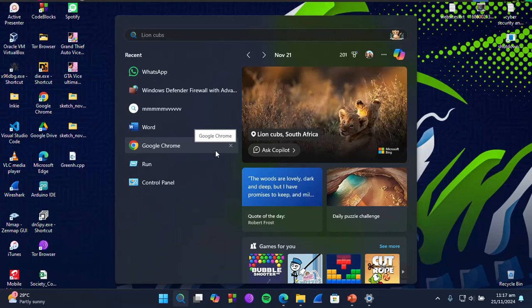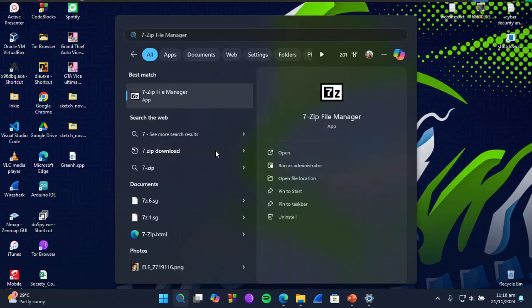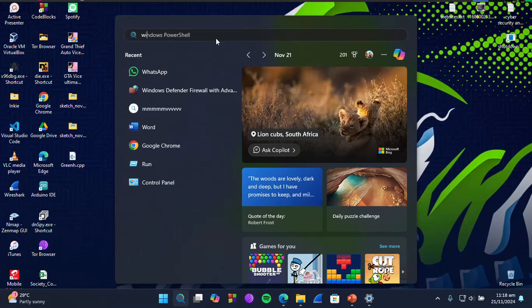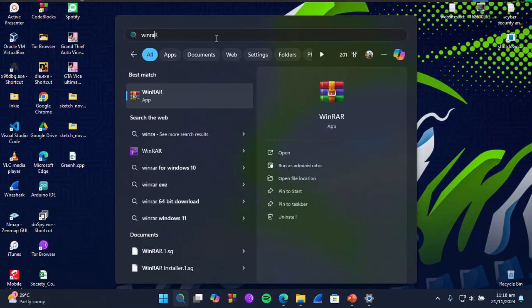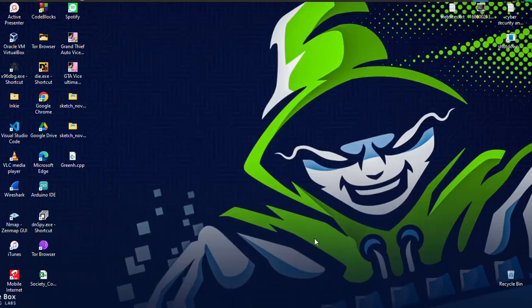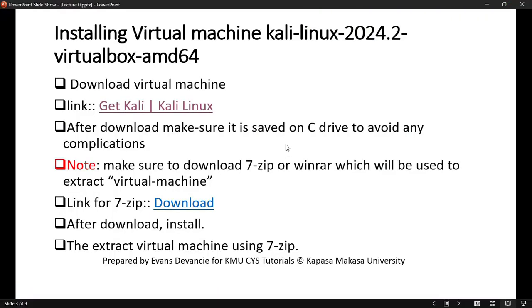Then just search for it. In this case, I already have 7-zip which I'll use to extract my Linux machine, or WinRAR. Between the two, you can use any to extract your virtual machine. So step by step, hope you are following me.